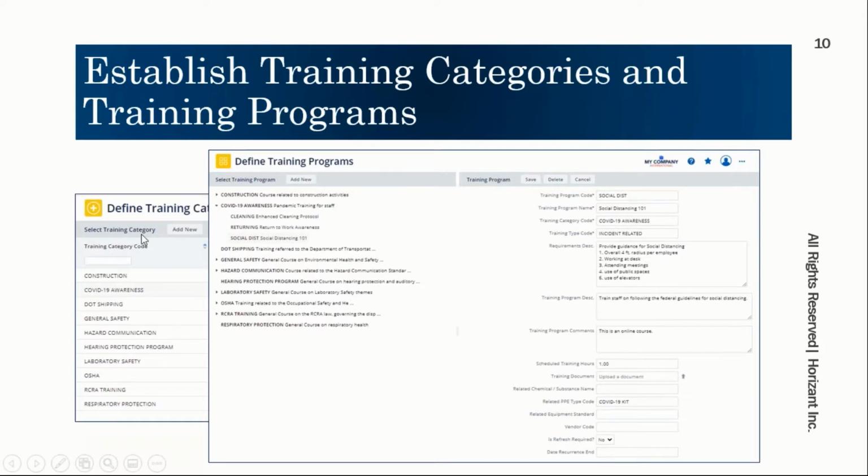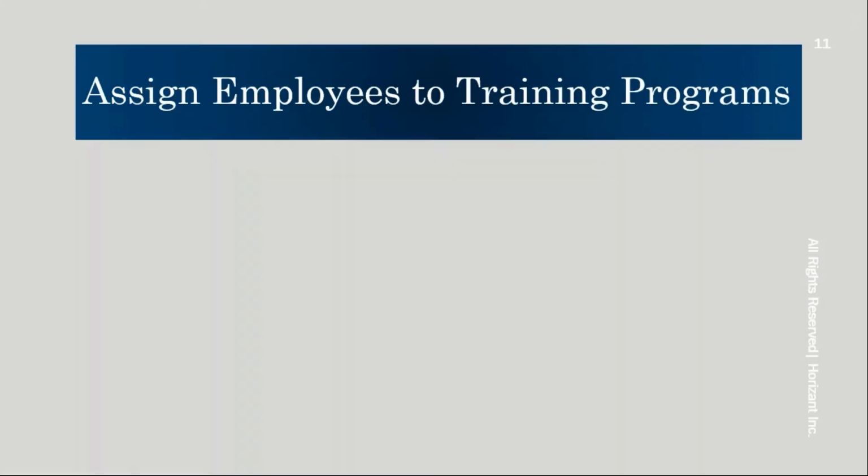So in this training program, we focused specifically on one example, which is social distancing. And the idea is that we want to set up that program and get employees to participate in that program, and also make sure that we provide the employees with the appropriate materials to work with, which in this case may be a COVID-19 kit, which we'll get into.